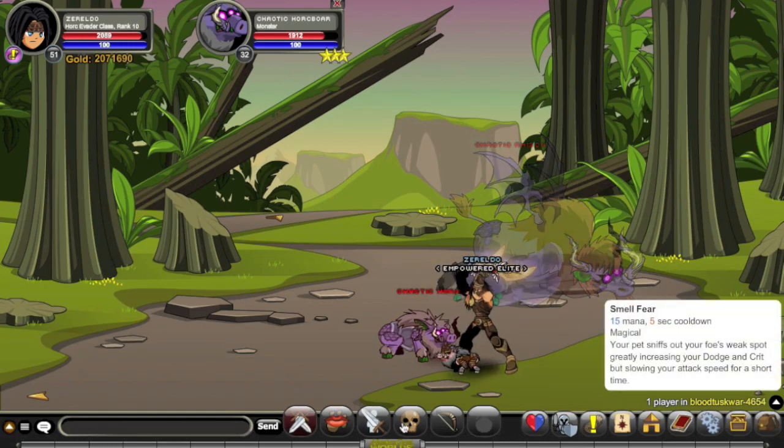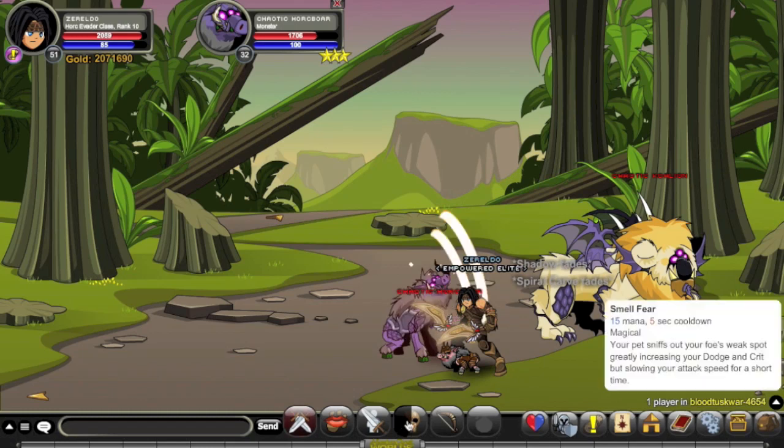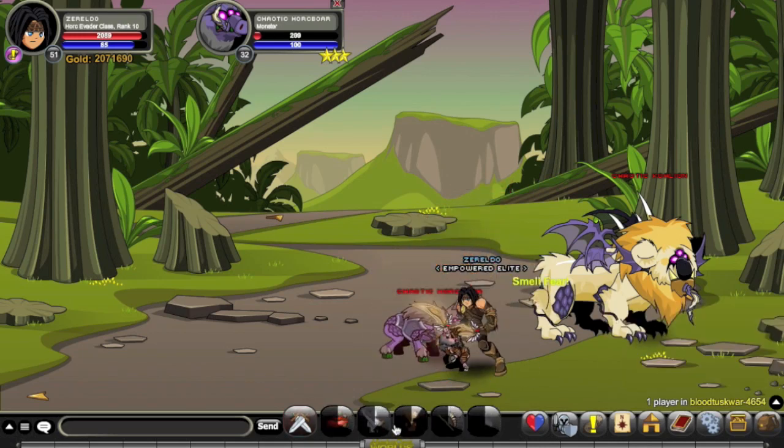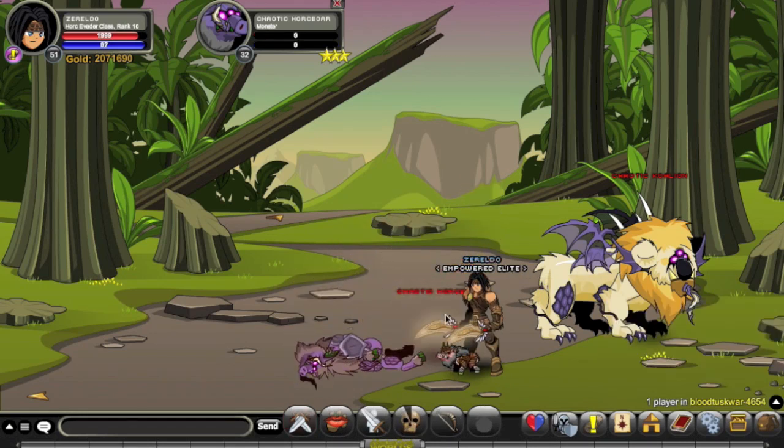Third move, Smell Fear, is only 15 mana, and it's also very good because it increases your dodge chance and your crit. Now it doesn't do any damage, it's just the effect you're activating. So this is probably the first thing you want to activate once you get into combat. Increase your dodge and crit.